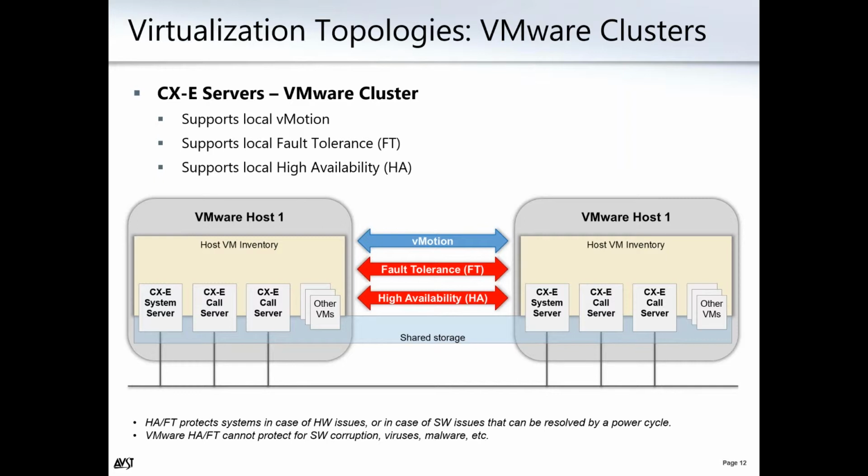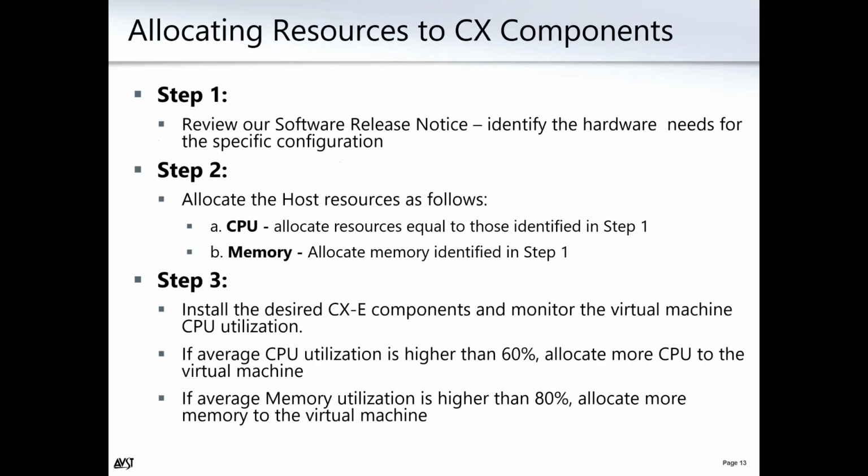So with VMware, the capabilities of keeping things running, plus having the ability to have duplicates that allow you to do software updates, is pretty important. As we talk to customers about deploying CX and its components, there's a lot of interest and a lot of questions on what do you need to do that? How do I deploy that? And our software release notices have some very detailed information on what you need.